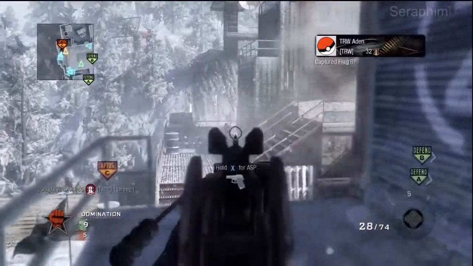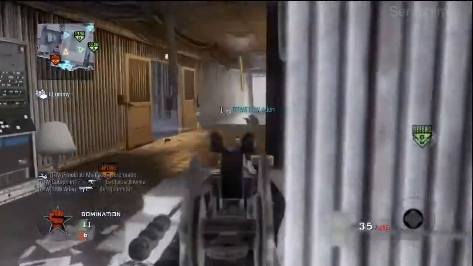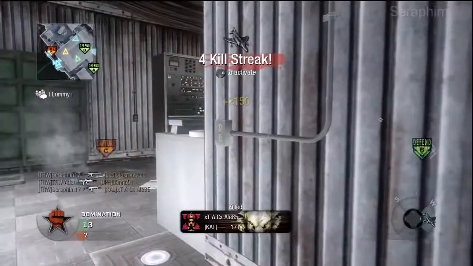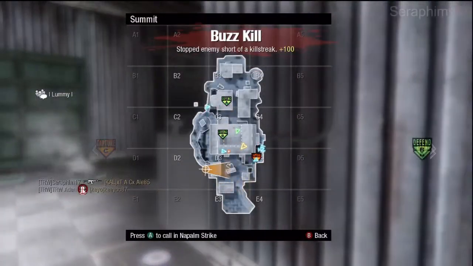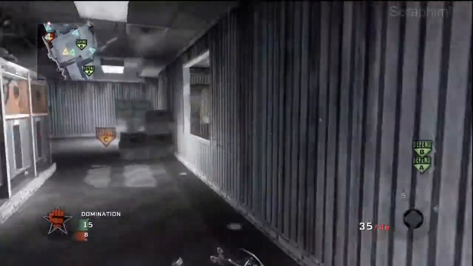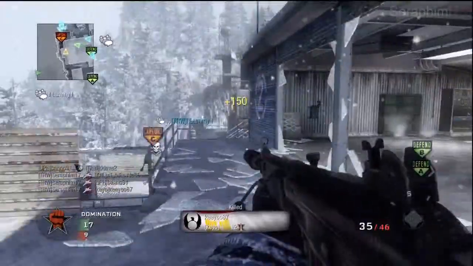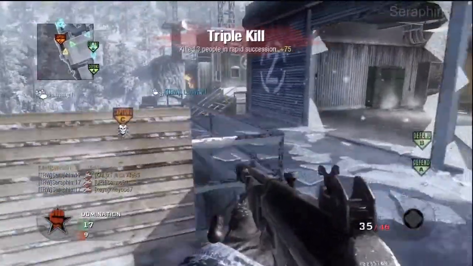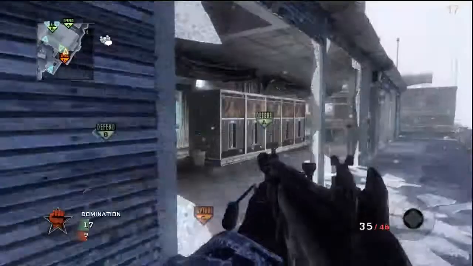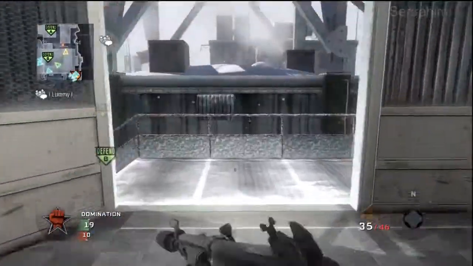And the first thing I'm going to say about domination on this map is you need to control B, you need to control the war room. If you can keep that, you can get them in a spawn trap on either side, and it will make this map significantly easier for you. And if you're using anything like a napalm or a mortar strike or any kind of drop, you're going to get a lot of kills if you can find out where they're spawning and try and trap them exactly where they are.